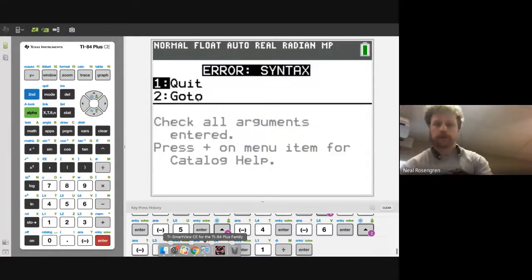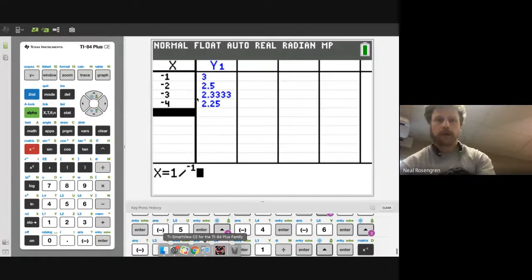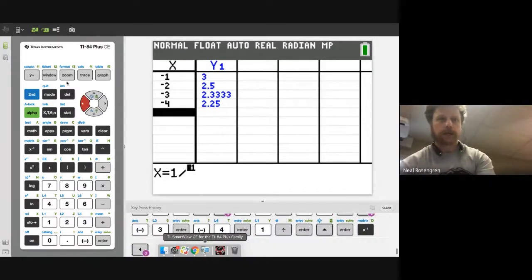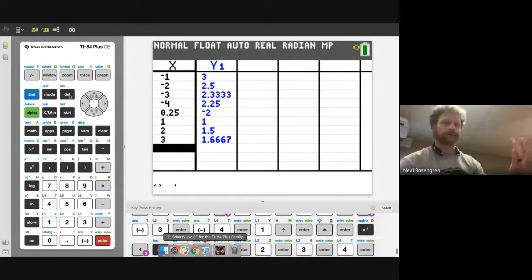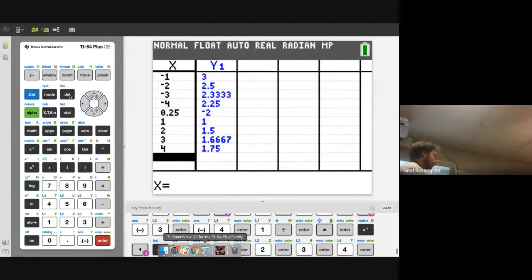Okay, cool. How about let's go back. 1/4. Ooh, that's a nice one. -2. Cool. And then 1, 2, 3, and 4. Yeah, I just plug them in. And I'm just going to estimate those anyway. And what this gives you, you can see this table because I'm presenting it now, is a good sense for some of the x values and the y values. You want to make sure that your graph can fit, right?